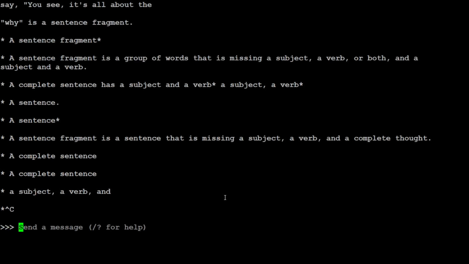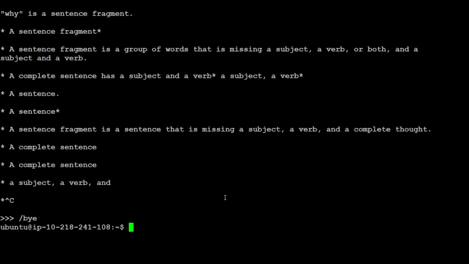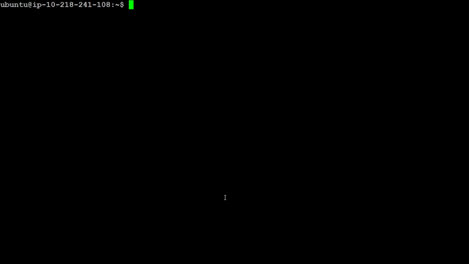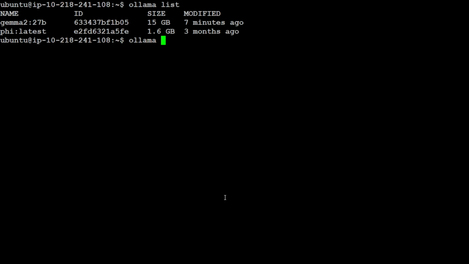One thing, if this starts happening, normally what I have found is that all you need to do is exit from Ollama or whatever tool you are using. Let's clear the screen. And then if I do ollama list, you can simply do ollama run gemma2:27b. And hopefully this is going to fix it, but we can test it out quickly.